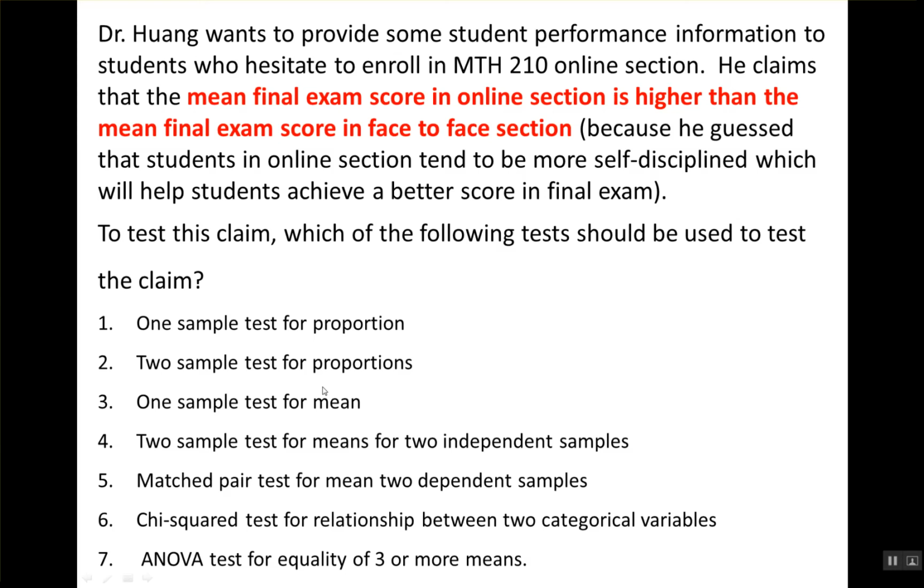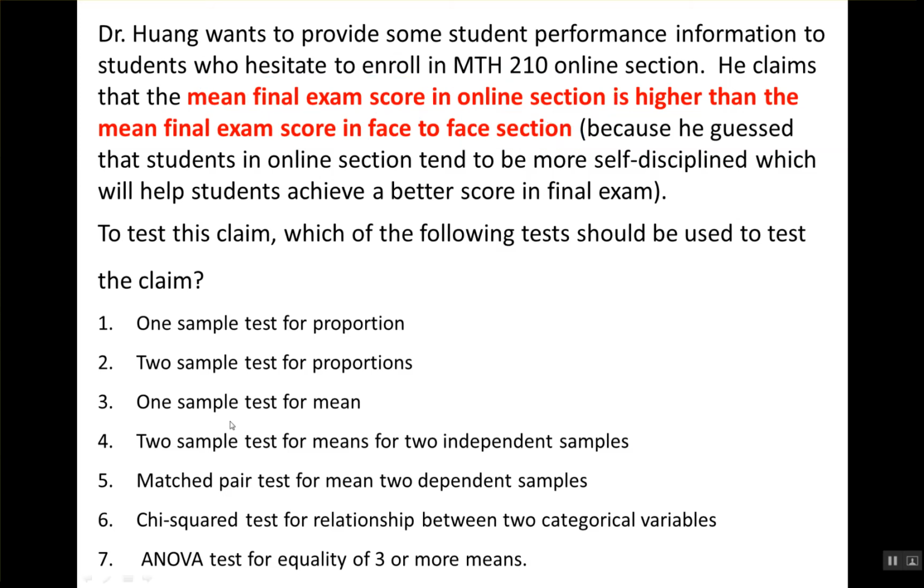Now let's continue. Another scenario is Dr. Huang wants to provide some student performance information to students who hesitate to enroll in Math 210 online section. And here's the claim. The mean final score in online section is higher than the mean final score in the face-to-face section. And for the same reason, we see there is a comparison here. We're comparing online section with face-to-face section. And what are we comparing? The mean, the average, the mean final scores.